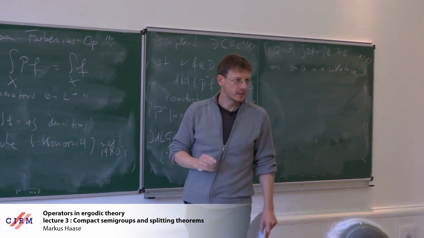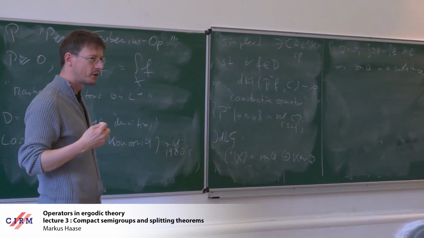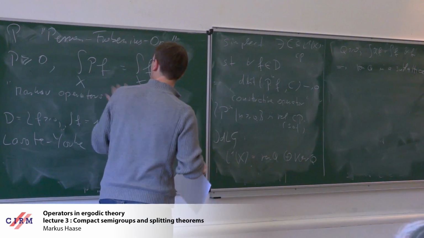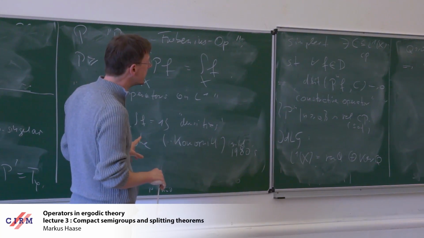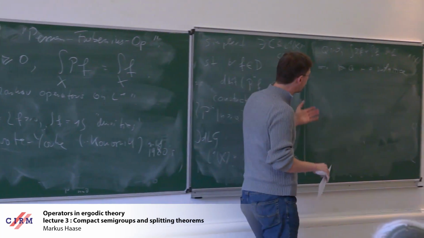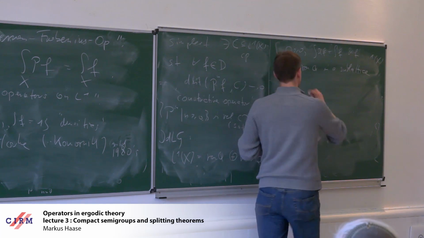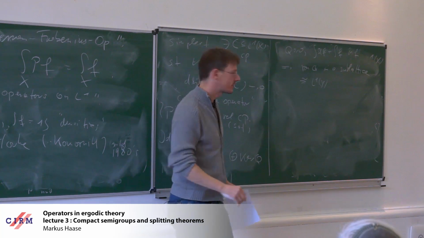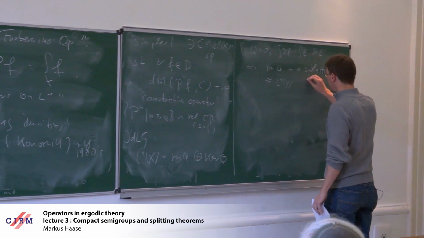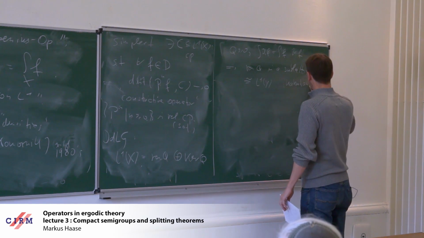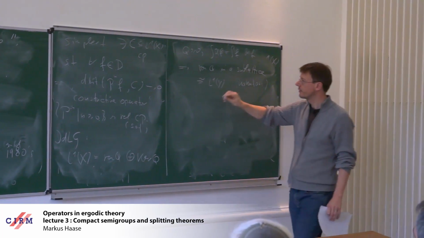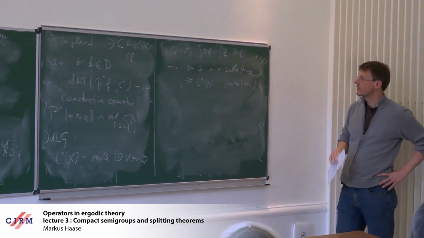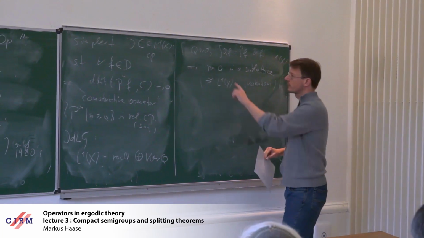Now, sublattice here, it's a bit weaker than what we did before in the probability space case, because there also the one function was fixed. And so we don't have a one function here in L1 of X. But a general theorem of Banach lattice theory tells you that this is actually isomorphic to another L1 space. That's the so-called representation space by Kakutani. You don't necessarily need this here, just for information that this range of Q has again this form as an L1 space. Now, think of this. This is a compact group.